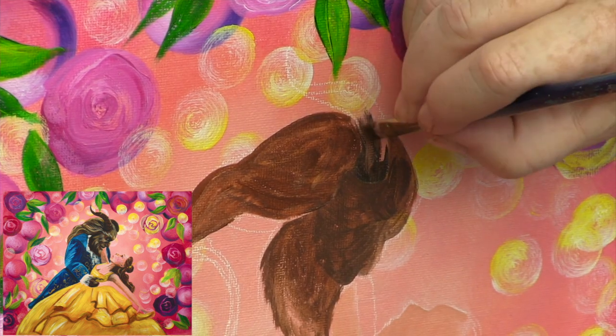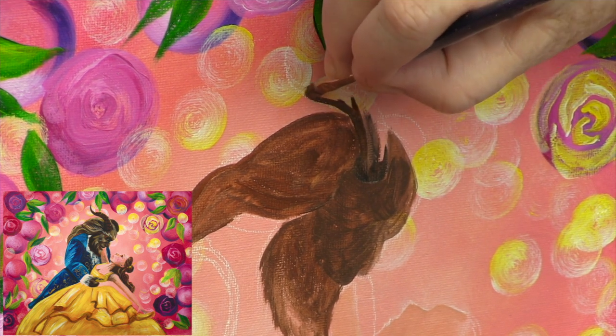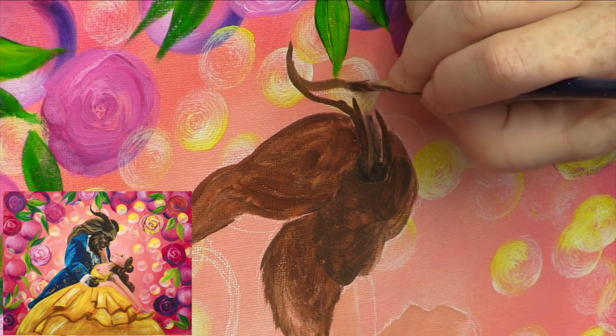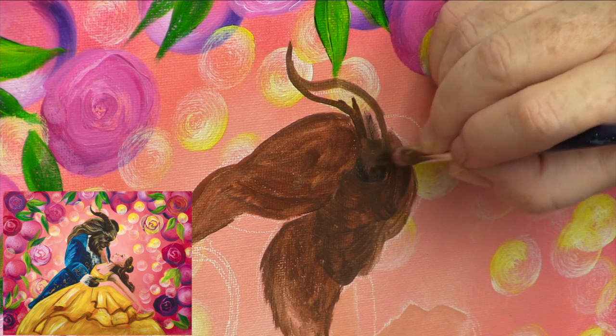It's important. And again, you can see how the sharpness of this brush is really helpful to me, because then I'm not having to change brushes a lot to get a different job. But listen, if you do have to change brushes a lot, don't worry about it.